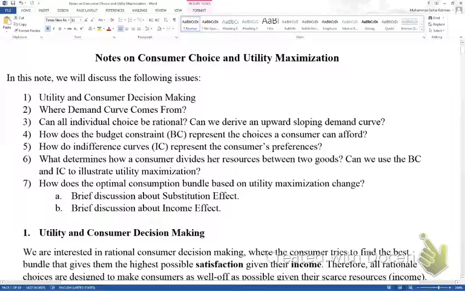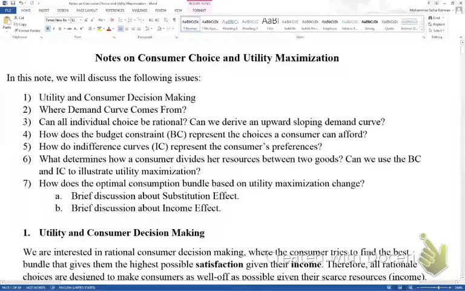A major issue that we are going to focus on in the first part of this lecture today is this idea of rationality. Our consumer, by assumption, will be rational, meaning that they do not really make any haphazard decisions. Their decision-making process is not random. They follow some specific methodology, some kind of thought process goes into their decision to buy something.